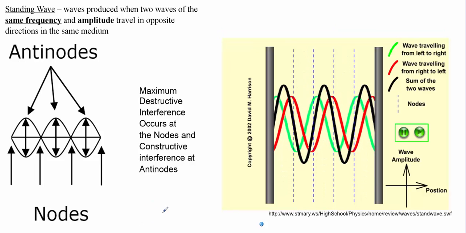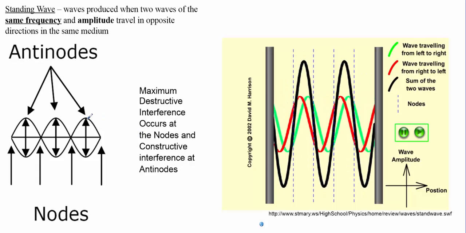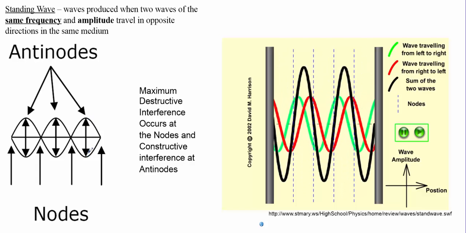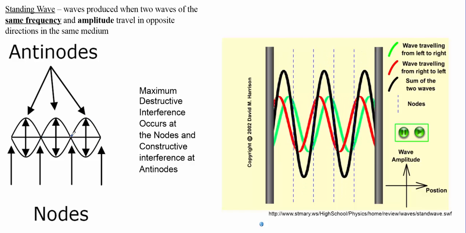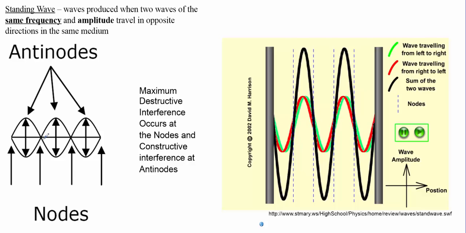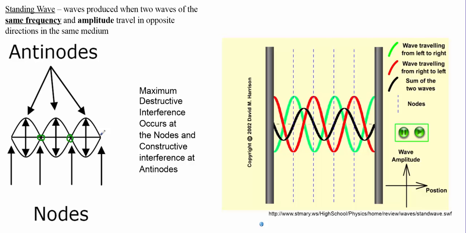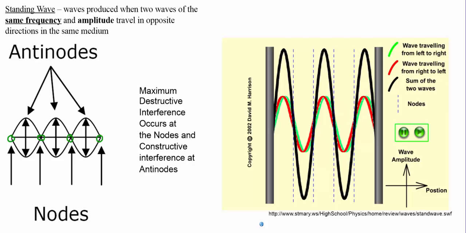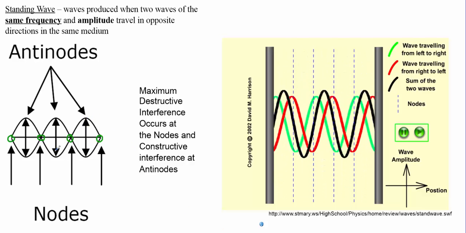And there are a few things that you definitely need to identify for now. It's going to come into play later on. You have your antinodes. These are the areas where you've got your maximum separation between your crest and your trough. This is where you're getting your constructive interference. And then you've got your nodes, and these are the spots that appear to have no energy at all times. These are going to be where you always have destructive interference. So the spots that I'm circling in green are my nodes. In this particular standing wave here, I have 4 nodes. And then your antinodes are the areas of maximum displacement. And there are 3 antinodes in this standing wave.